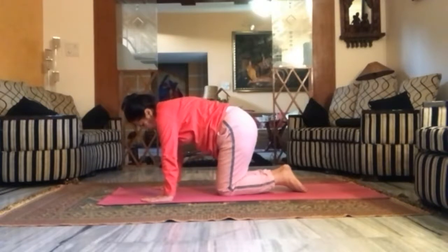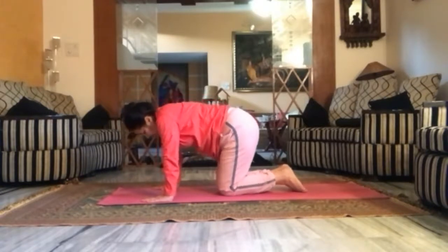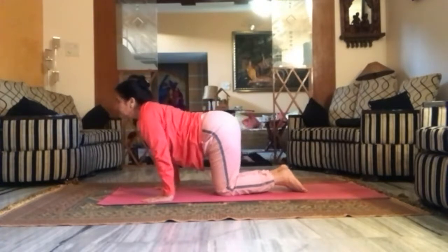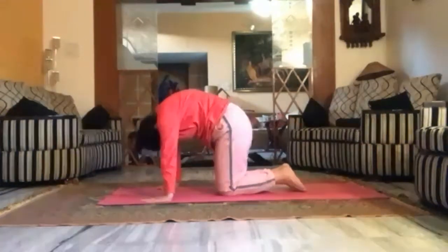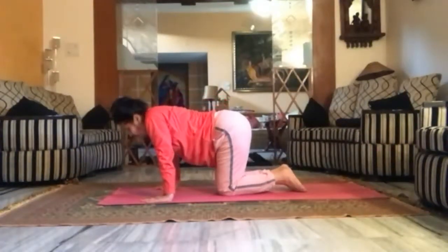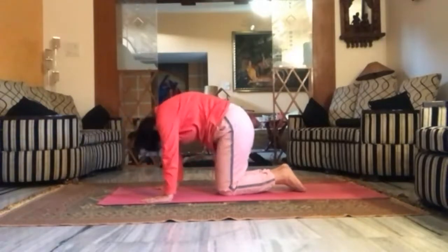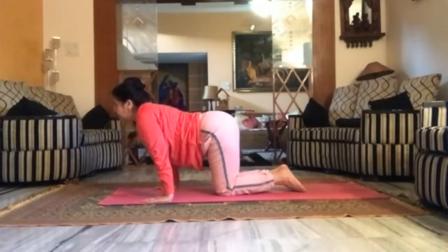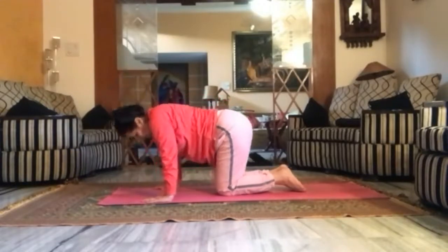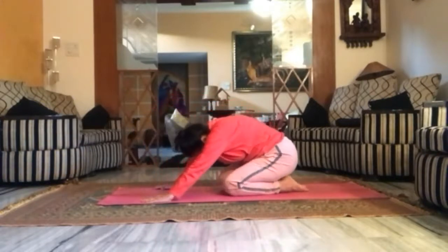Now we'll go for the cat and cow pose. Inhale, lift your chin up, arch your back, hips up. Exhale, chin to the chest. We can hump up the spine. Inhale up. Exhale, chin to the chest. Inhale up. Exhale, chin to the chest. Come to the neutral position. Sit on the heels.